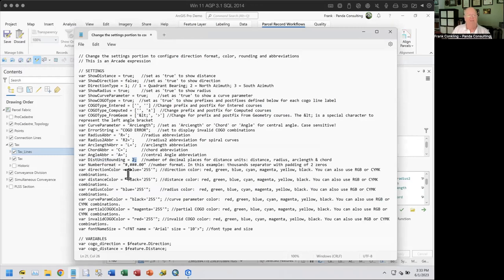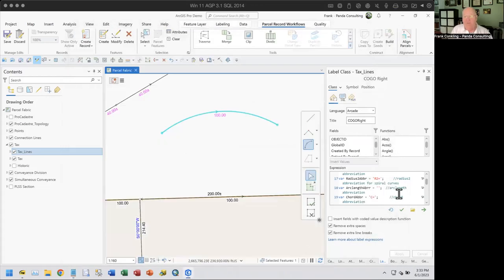So here I can tell it, I want my distances, whether it's the distance or the arc length or the chord length or any of those distance fields to appear, but I want them to be rounded to a certain number. So again, let's go in here and say, well, let's round everything to 3 decimal places. All right. Tell it to apply. It will then go and show 3 decimal places.